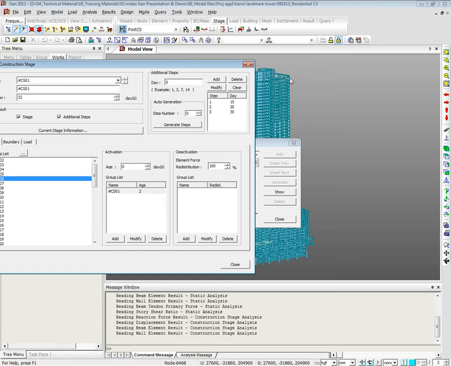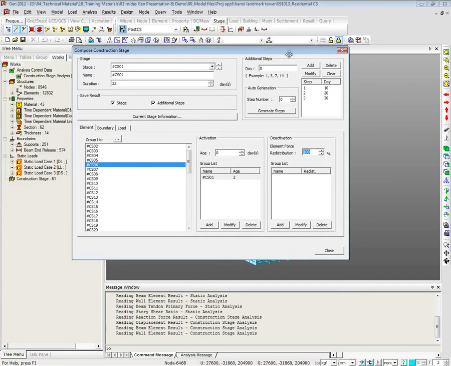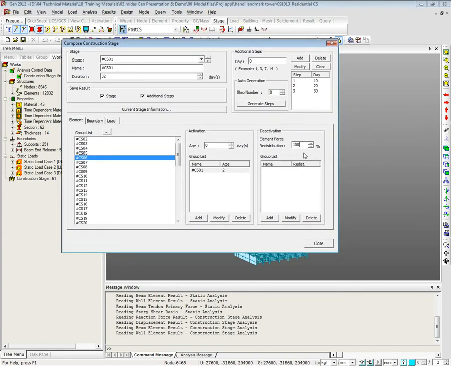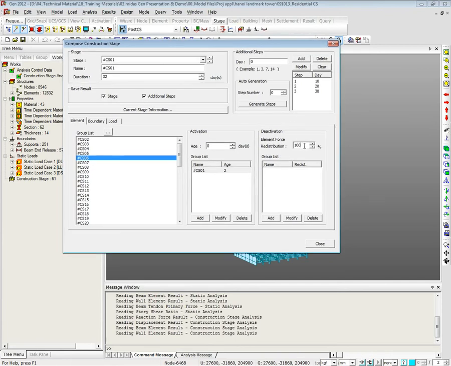And then the forces which were applied to that element will be redistributed to the connected elements. During this redistribution, whether we want to redistribute 100% or 50%, we can specify the percentage here. Generally, when a certain element is deactivated, 100% of the force should be redistributed to the connected elements. So 100% is the default.